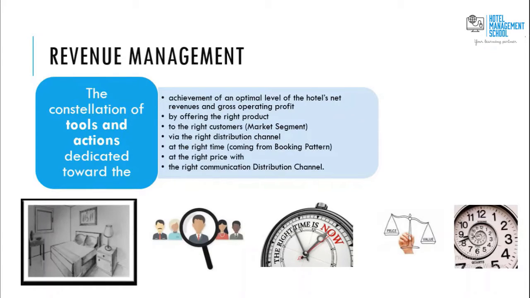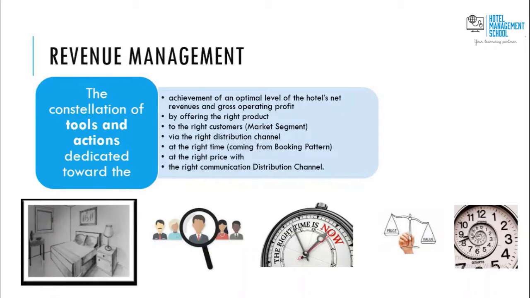But when it hits 40% occupancy, it needs additional staff. So the staff cost increases, and it does not increase in the same ratio like 50%. It may increase by a higher amount. So by getting the extra business, you may be incurring a much higher cost, right? Let's say one person can serve 10 customers. So if you have an 11th guest coming into the hotel, you need to hire another person, right? So that extra person will cost you more than the revenue which the 11th guest is bringing.